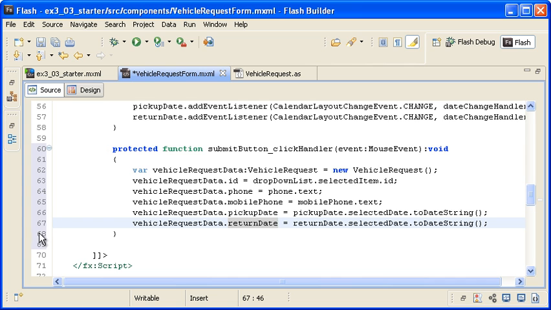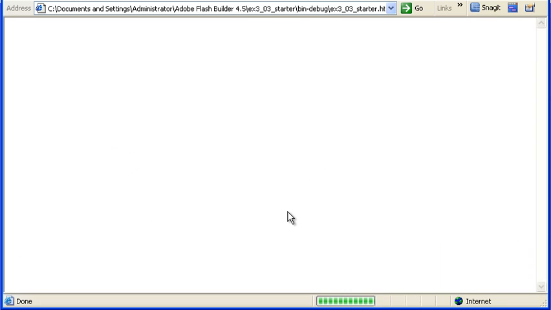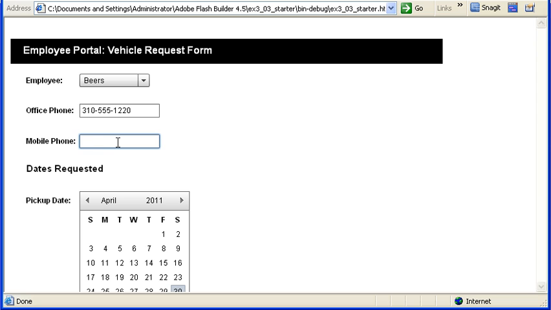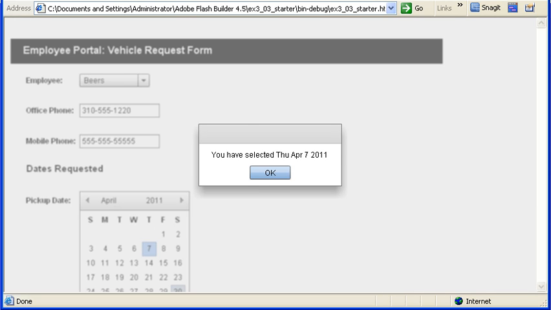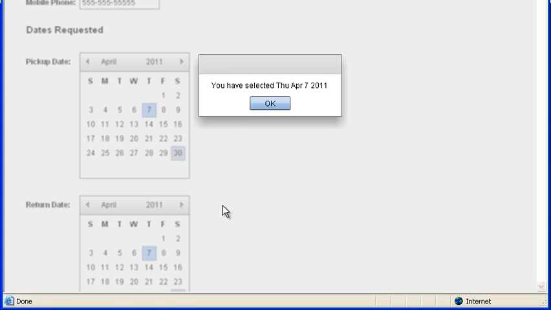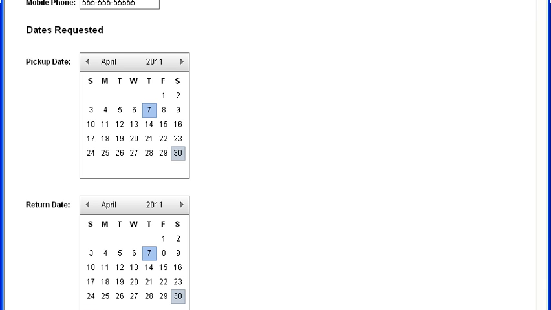I am putting a breakpoint on the closing brace of the click handler and then debugging the application. I want to verify that the value object was created. I'm filling out the form, and then submitting it.